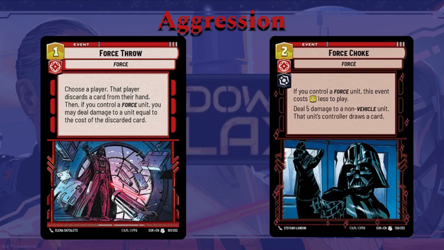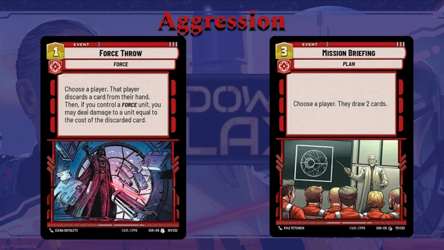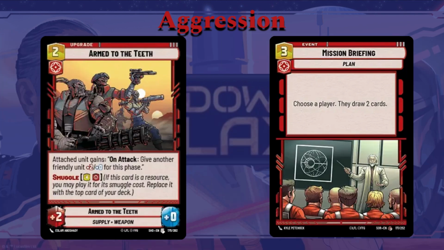discarded card. You might want to choose your opponent, but a lot of times you end up choosing yourself, so you can choose the cost of the card getting discarded, and that is normally just simply a downside. But in Kylo, it has a pseudo +1 power on his leader unit side implications as well, so it's just something to keep in mind. Mission Briefing, 3 cost. Choose a player. They draw 2 cards. Arm to the Teeth, 2 cost, +2 power. Attached unit gains on attack, another friendly unit gets +2 power, and you can also smuggle it in for 4.